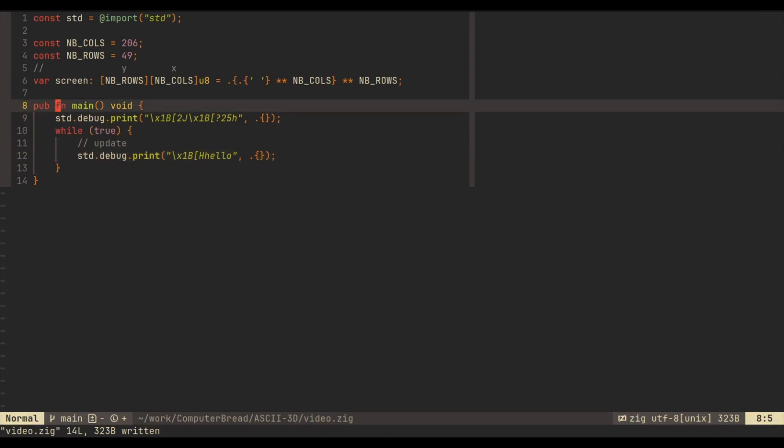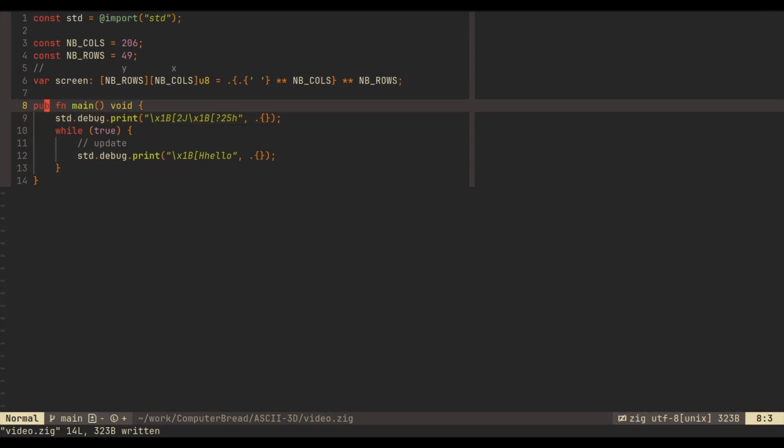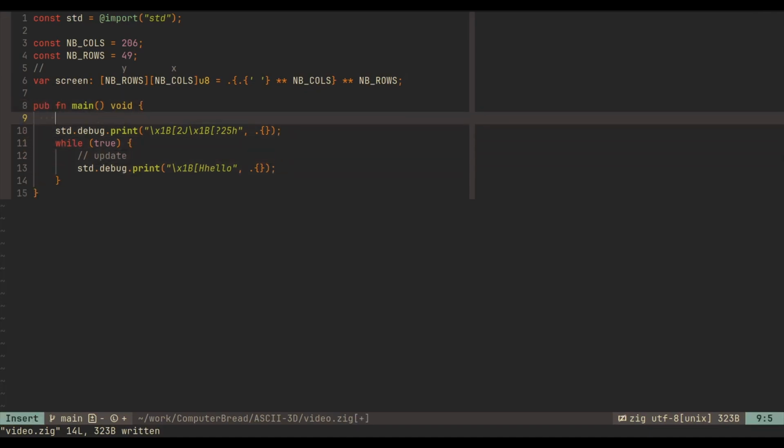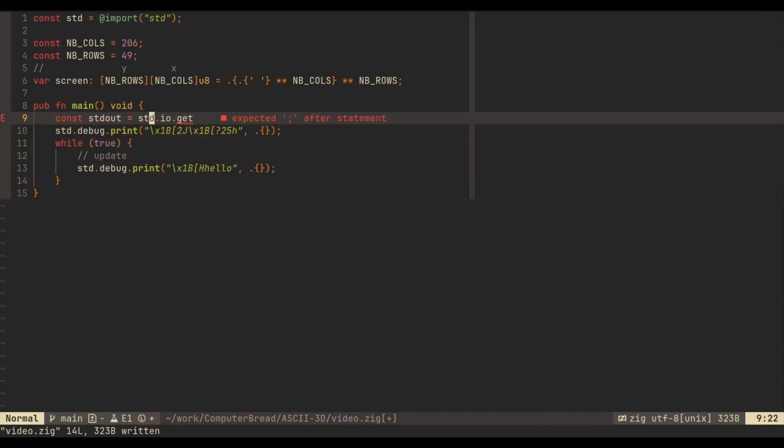Okay, whatever. Now that we've dealt with the escape codes, it's time to stop using this debug print and actually use the standard output. So in Zig, this is very Zig specific, so you can maybe fast forward a little bit if you're not using Zig. But in Zig, I'm going to get the standard output writer by doing getStdOut and then writer.